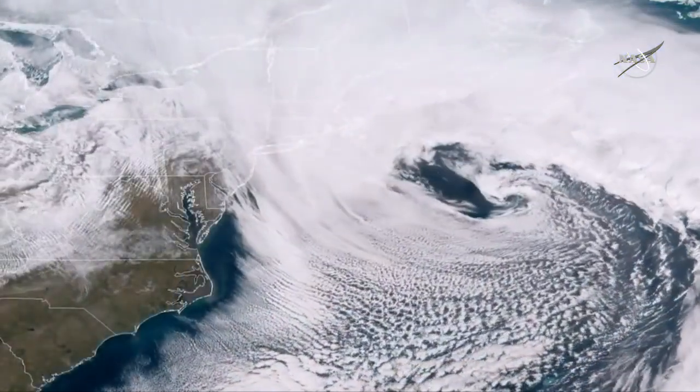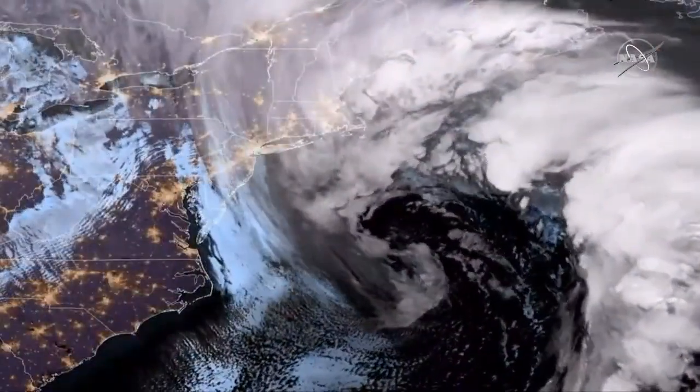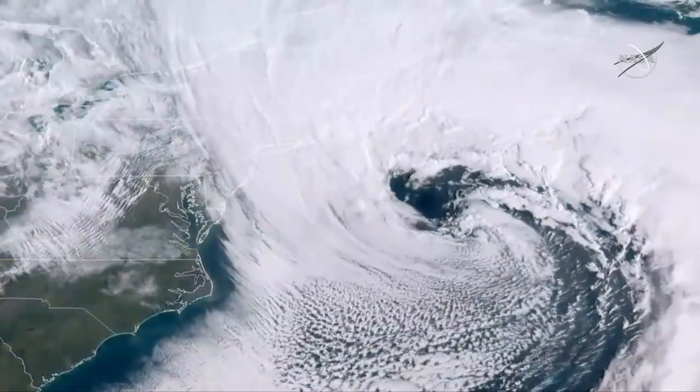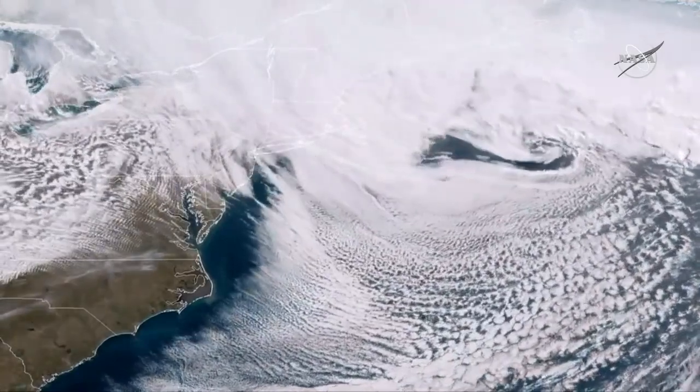So we're looking at unraveling the mysteries of these bands of snow in clouds. Could you tell us a little bit more about that and how you're going about it? Sure, I'd be happy to. As you know, snowstorms are fairly large, and the cloud systems with them span hundreds and hundreds of miles. But what's really interesting is the snowfall within these large areas of clouds is not evenly distributed. It is often organized in narrow bands of high snowfall amounts. And this is what we're trying to investigate: the processes that contribute to this banded structure and how it varies from storm to storm. Some storms don't have the bands and others have a lot of them.